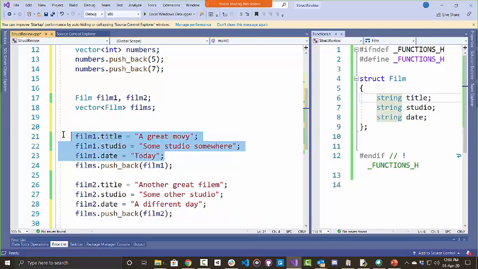So I've created a film, and then I've pushed it back onto my vector. And then I've created a second film and pushed it back onto my vector.